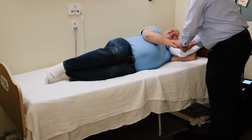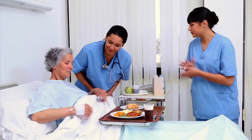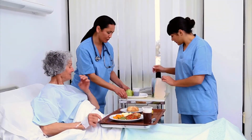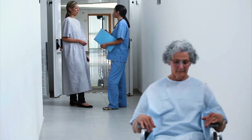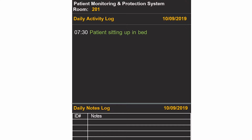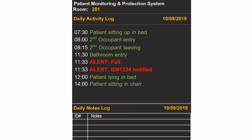It can also track the frequency and duration of patient-provider visits, which ensures that patients are attended to as required and reduces human error in reporting and recording patient checks by providers and healthcare staff. The information collected may also be important to insurance providers, or may need to be integrated into electronic medical records for compliance in meeting specific care criteria for a patient.